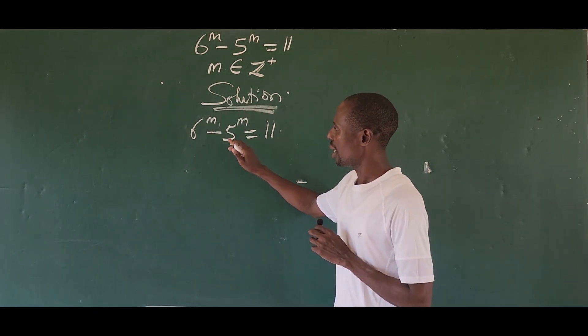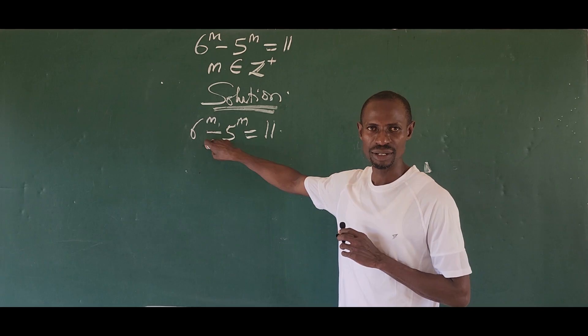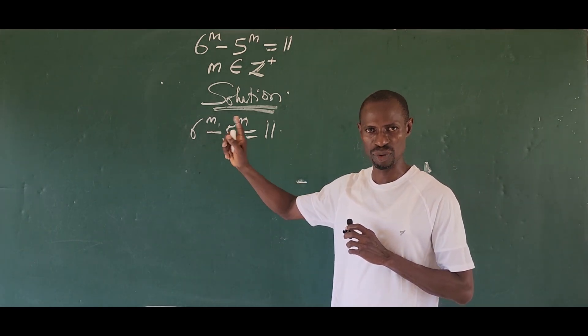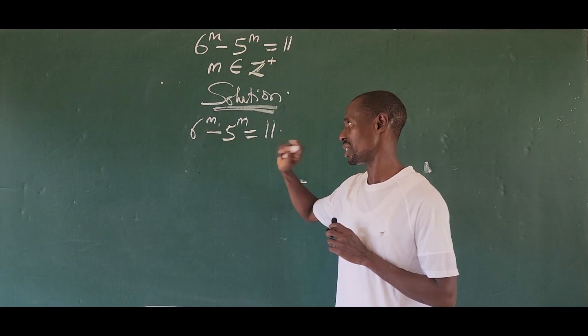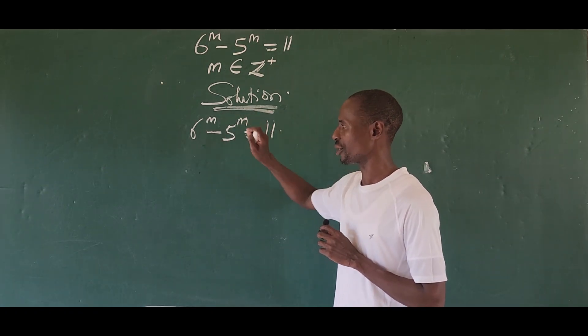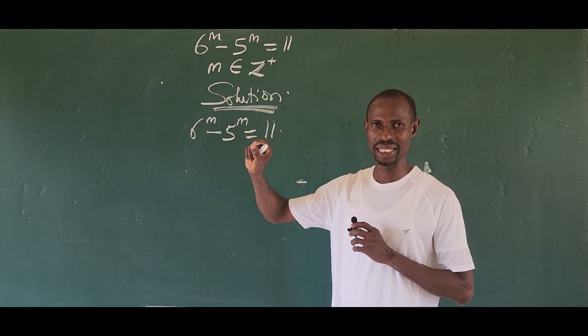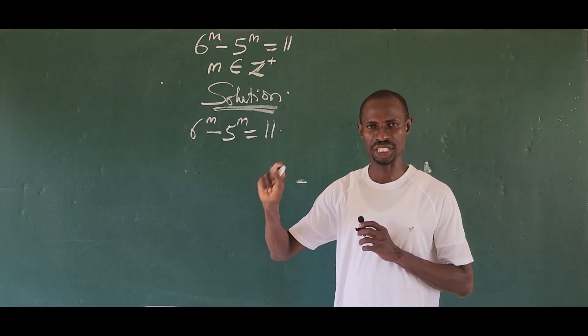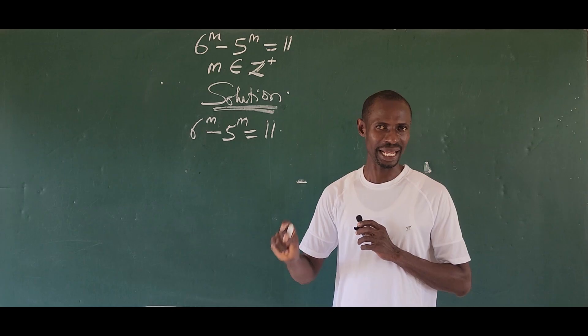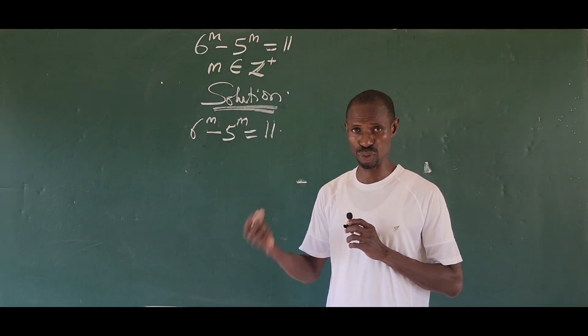Now, I'm having a minus sign here. So what I did in that former video is that I try to raise this power and this power to a particular number that will actually lead us to a special algebraic identity. And the thing I thought of, or the identity I thought of, is that of difference of two square.